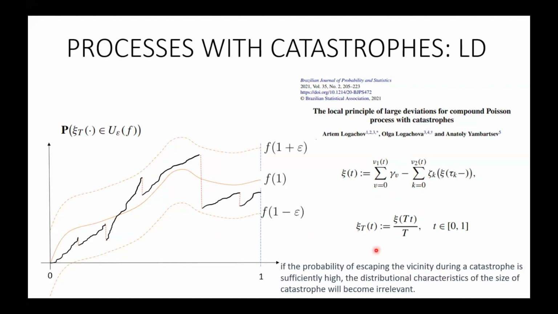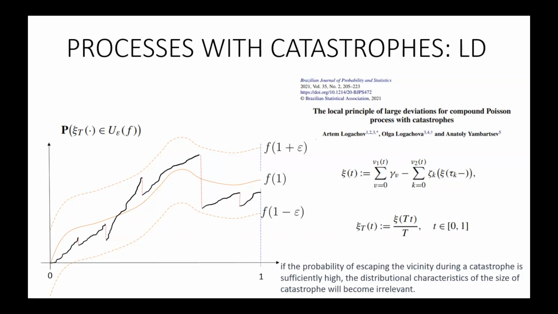So what I wanted to say, and why I'm talking about these things here, is because we try to apply our result to another type of catastrophes. Here we studied the uniform catastrophes, and we try to extend our large deviation result to other types of catastrophes beyond the uniform case.